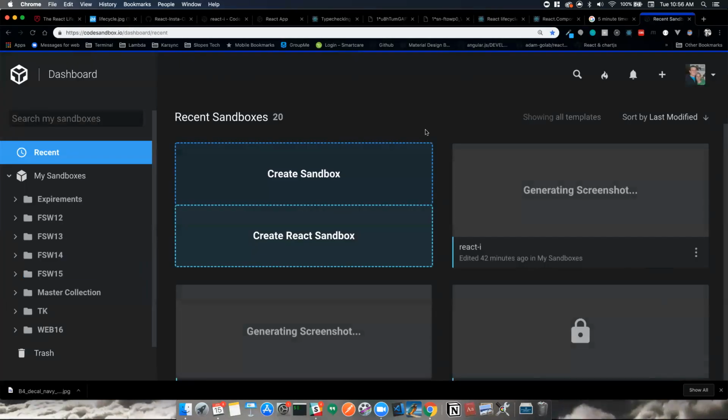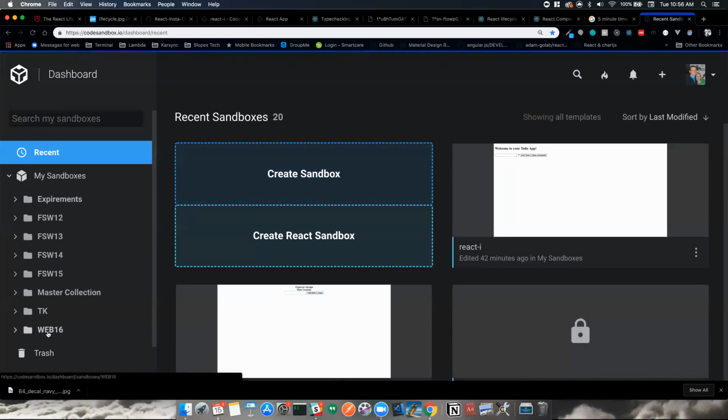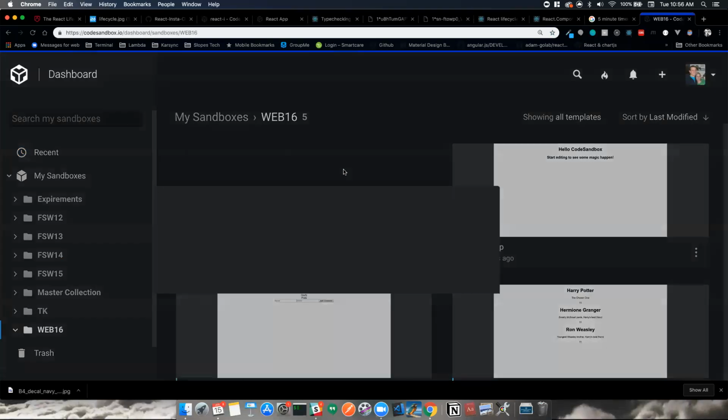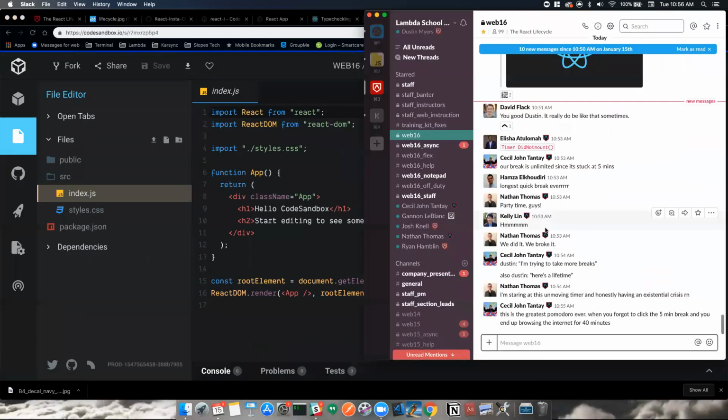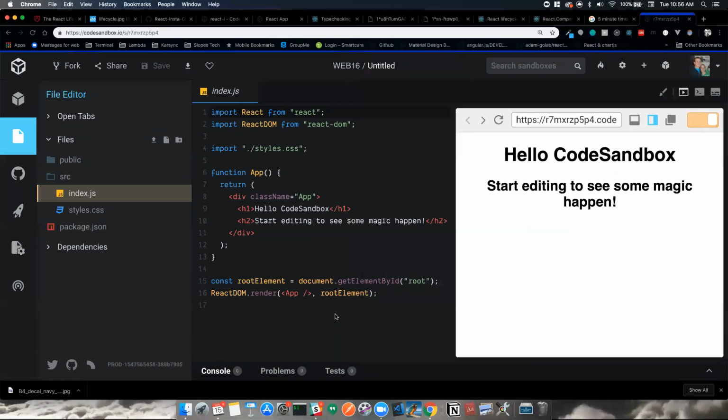All right, we're going to open up a new CodeSandbox. We get to do some of this stuff in code, yay. Okay, so we're going to make an app here that fetches some data, and when that data fetch happens, we're going to set whatever data it grabs to state.